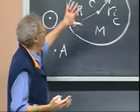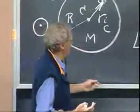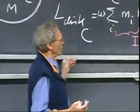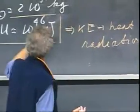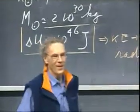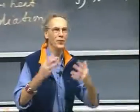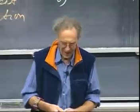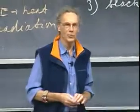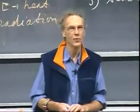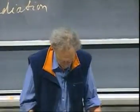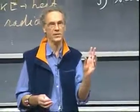If the star has an original magnetic field, which most stars do, then, in the collapse, the magnetic field will become stronger. And this is something you will learn about in 802, why it becomes stronger. So most of these neutron stars have strong magnetic fields, and most rotate very fast.